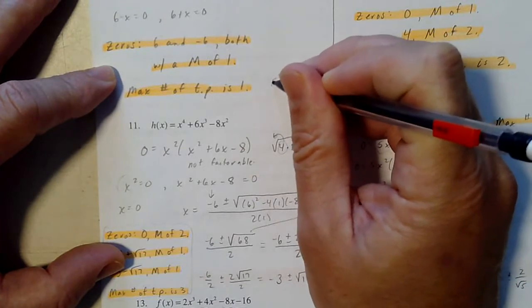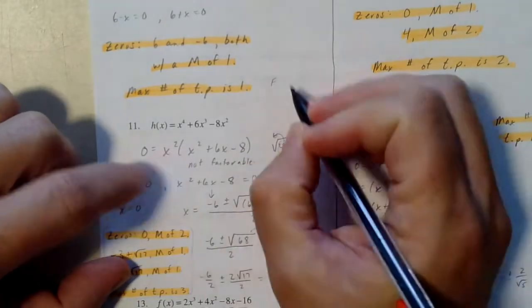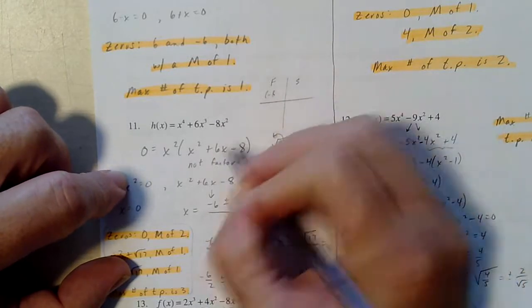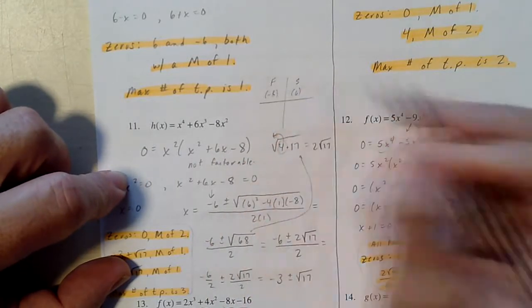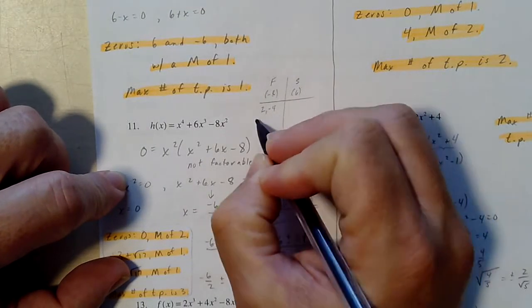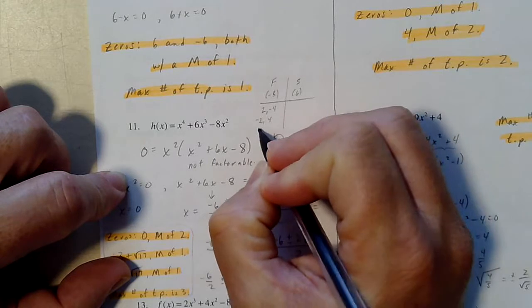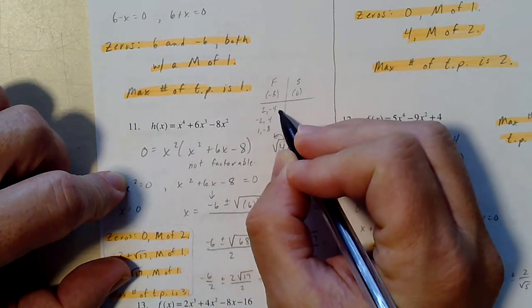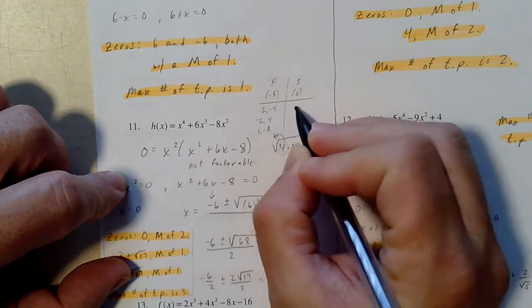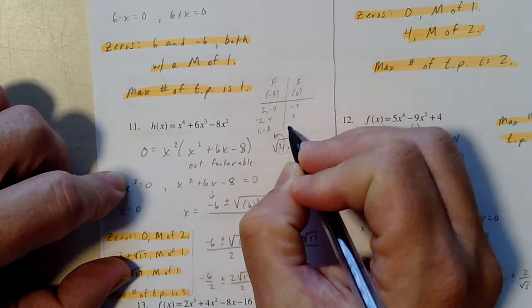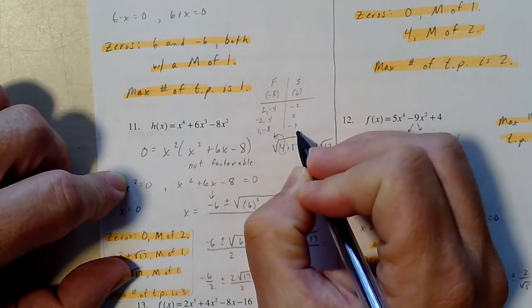Remember, you're looking for factors of -8, but they have to have a sum of the middle term of 6. Your factors of -8, your only possibilities are 2 and -4, -2 and 4, or 1 and -8, and vice versa. So look at these sums. 2 plus a -4 is -2. -2 plus 4 is +2. This is going to be -7, and then if I flipped it around, +7.